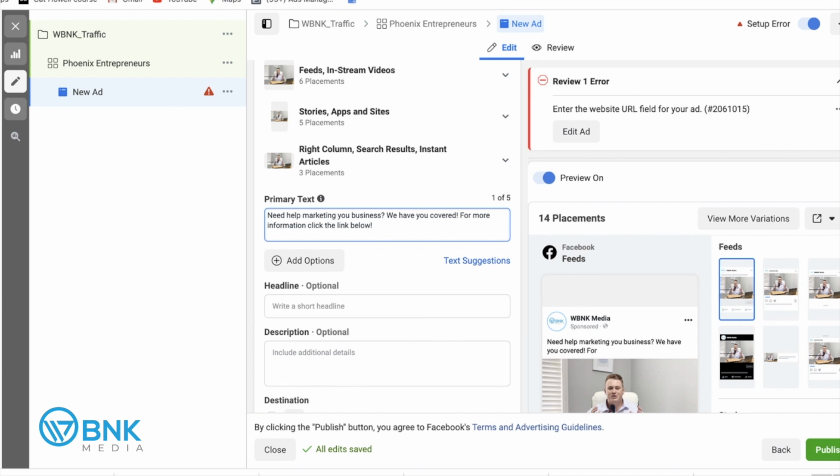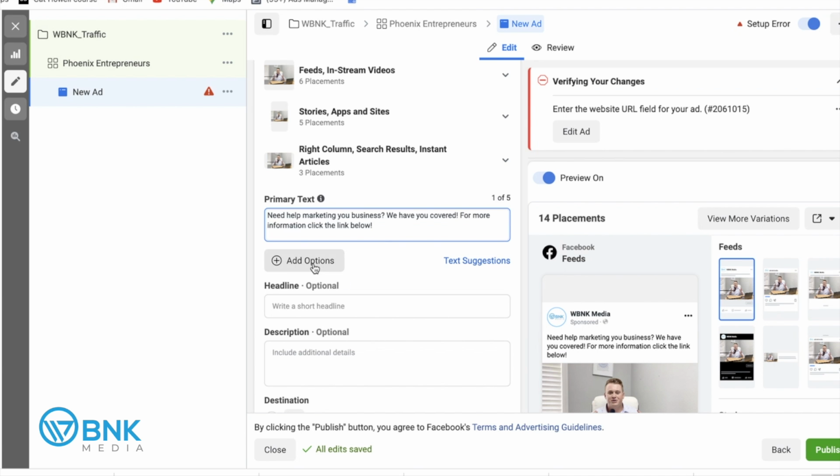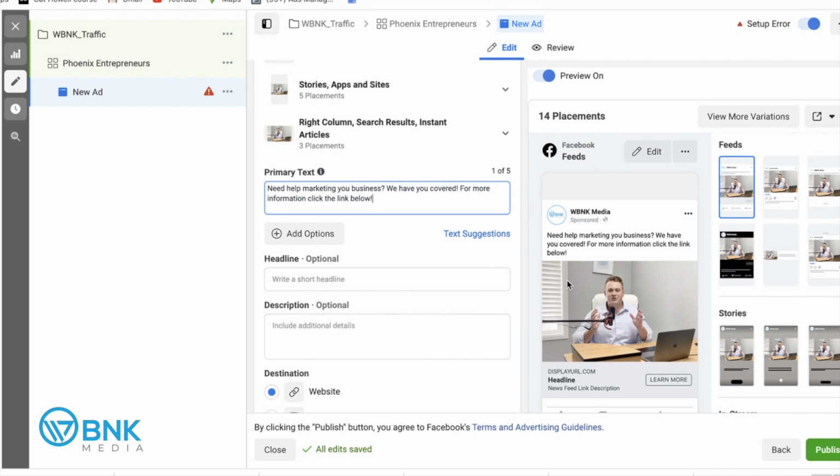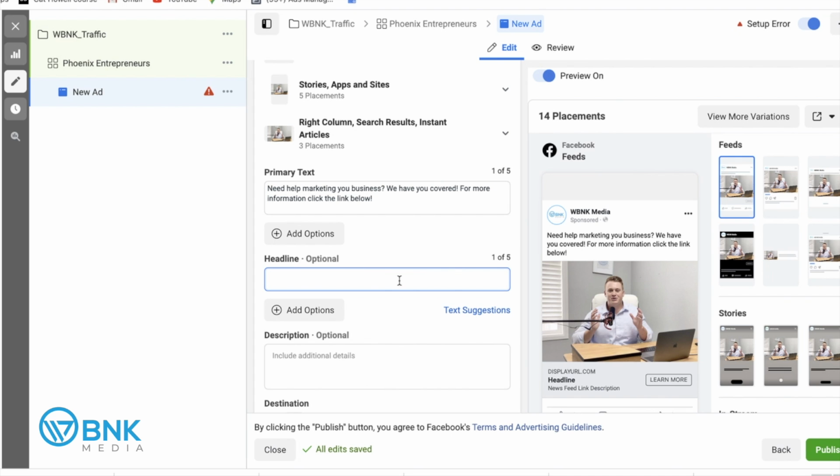Now that is some terrible ad copy, but you get the gist of it. Now as I start writing here, you'll see that it is updating over here on the right. So I selected the image, and I also selected some primary text, some copy that I wanted to put in there as well. I can also add a headline. Your marketing experts.